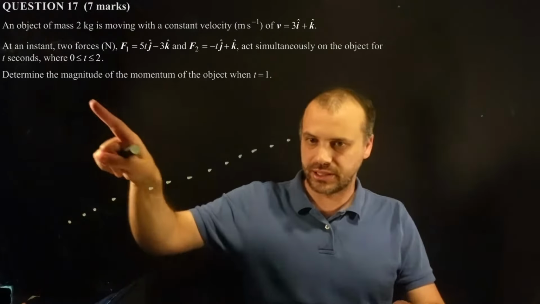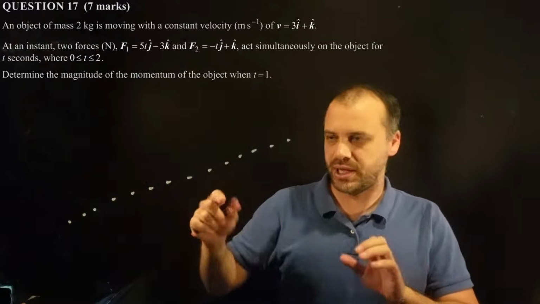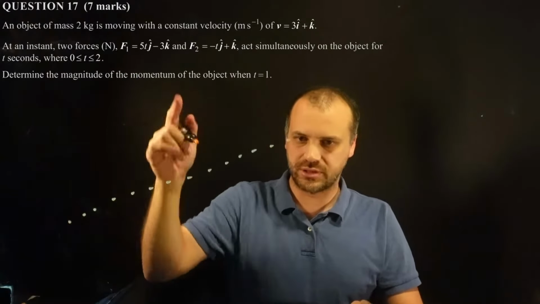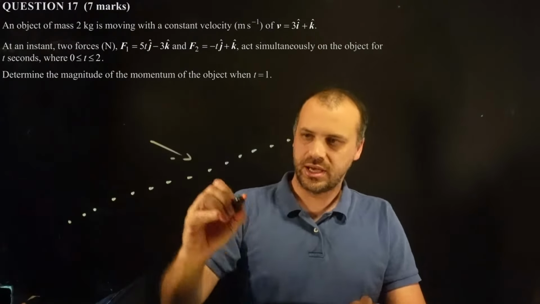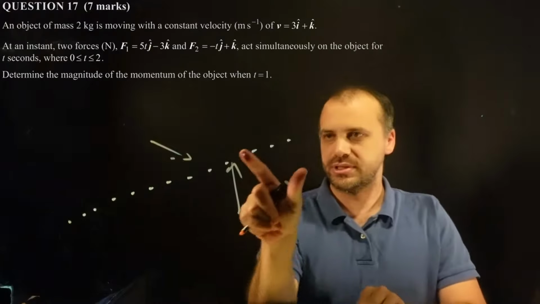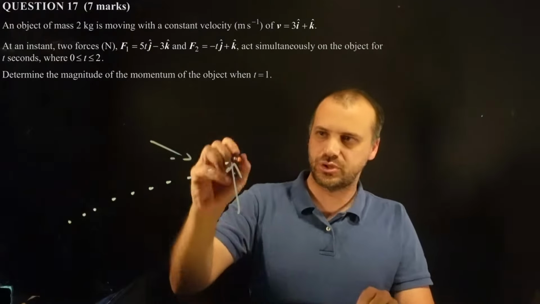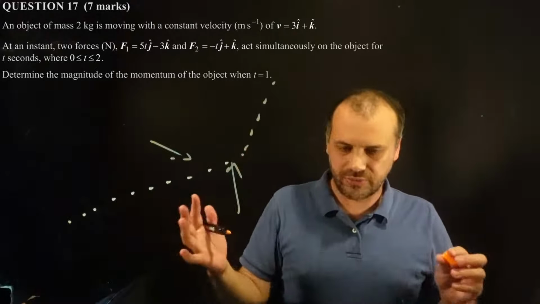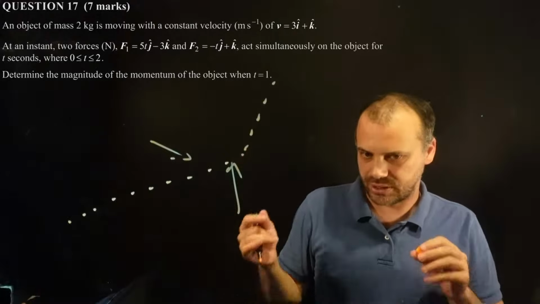Okay, so it's moving, moving, moving. But suddenly, two forces, two people, let's say, come along and give it a shove. One of them shoves it in one direction, like an arrow like this, and one of them puts some different force on it like this. And obviously when that happens, it's going to interrupt what it was doing, and now it's going to start doing something else. Okay, so that's kind of the idea of what's happening in this question.